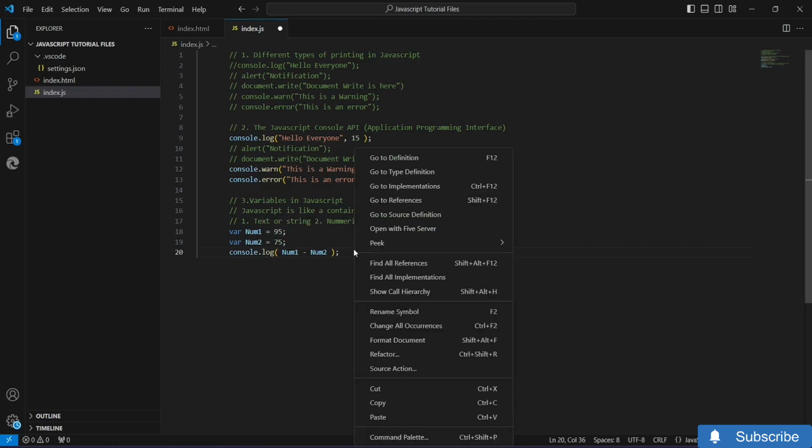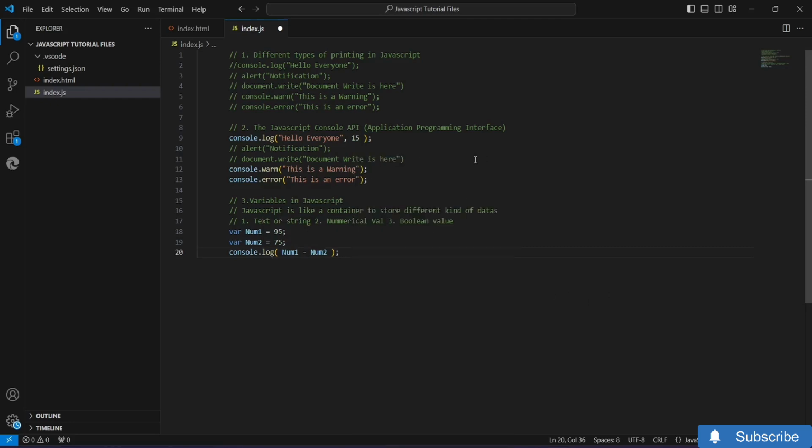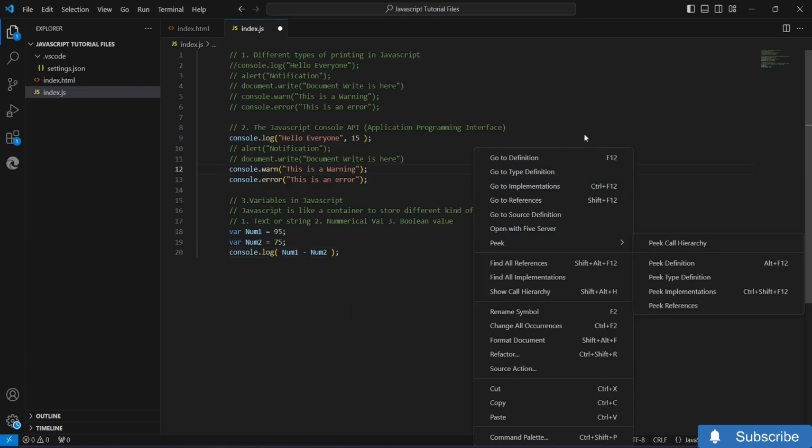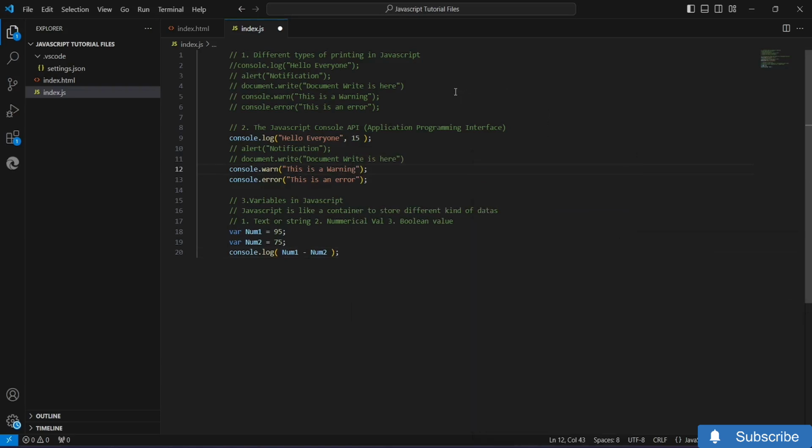So if I open my console from here, I will be able to see the result, but not both of these values. The result should come 20 because 95 minus 75 is 20 over here.